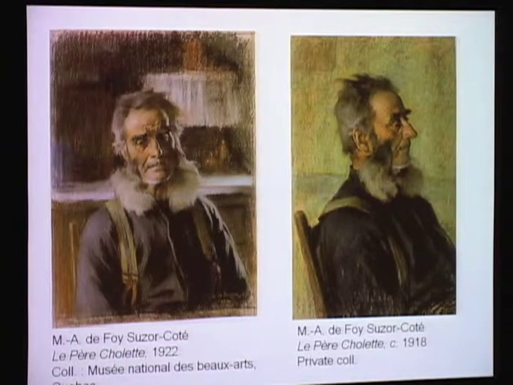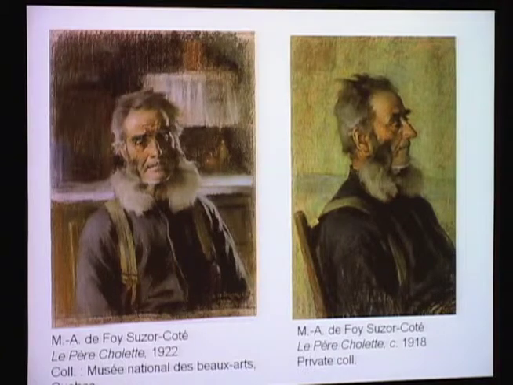Let's see here, le Père Cholette, is the same idea. Le Père Cyr. Le Père, they are not religious people. Le Père is just a way to say the old guy, the father, and nothing to do with religion there. Le Père Cholette means the old guy who's called Cholette somewhere in the... And it was when César Côté went to Ontario, to a place called Curran, that he saw this man, and he made, like for Esdras Cyr, a view in profile and a frontal view, so that you have both of them. What is also interesting here is the idea of representing old people.